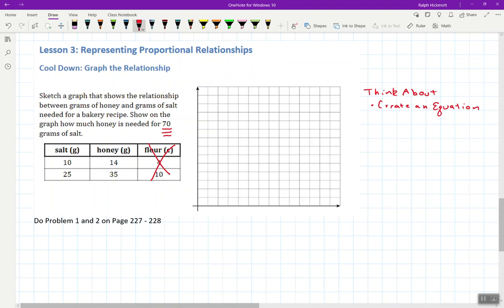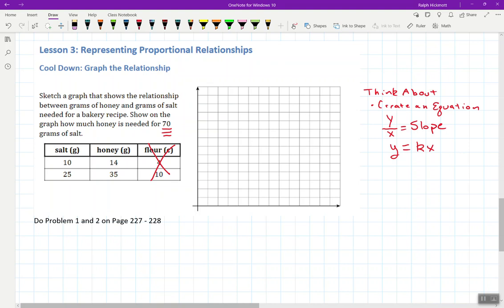So you're going to have to create an equation. Now, don't forget, when we create an equation, we are using that y over x equals the slope. You have to somehow figure out the slope. Though once you have done that, the equation we're transitioning to is y equals kx. You're just moving the x over to the other side, and k is going to be the slope.